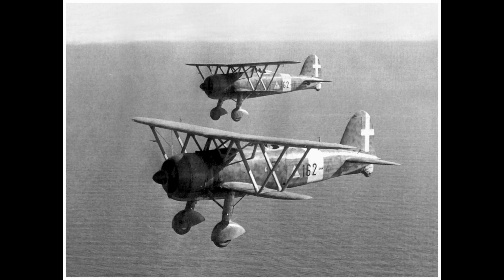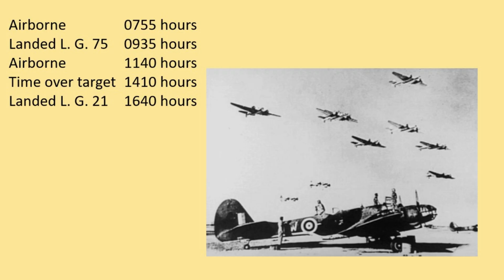The other 5 Marylands were all hit by anti-aircraft fire and/or bullets and cannon shells. 4 returned to their base, and the 5th, more seriously damaged, landed at landing ground 75. Anti-aircraft fire, it states on this operational report, was very heavy over the target area. It then gives the timing of the operation: airborne at 07:55 hours, landed at landing ground 75 at 09:35, airborne again at 11:40. Time over the target was 14:10, and then back home, landing ground 21 at 16:40.